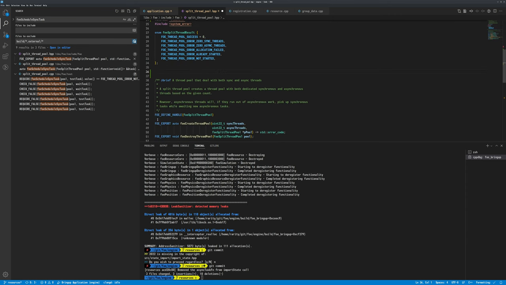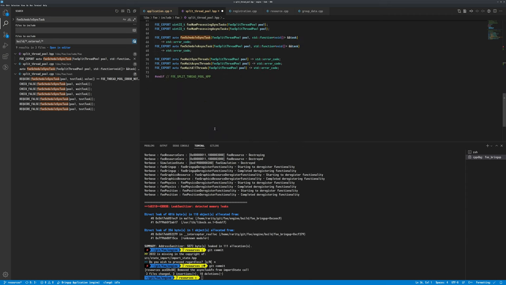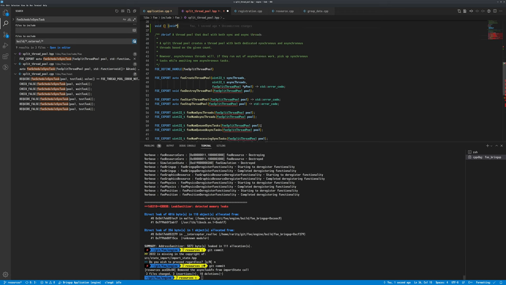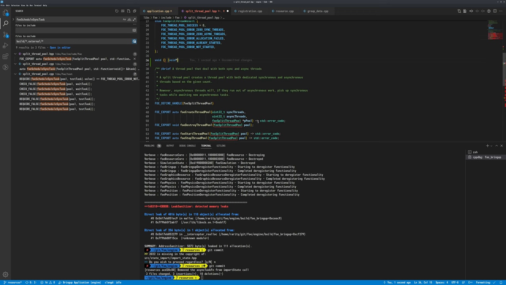I need a typedef. I need a couple typedefs, because what I want to do is change it so that, if it's going to have to be C, it's going to be a function pointer that takes in a void star, which is just the context. It has to be that. Even if you don't use it, you can just pass a null pointer. But this is basically what std::function does anyways, if you pass it any context.